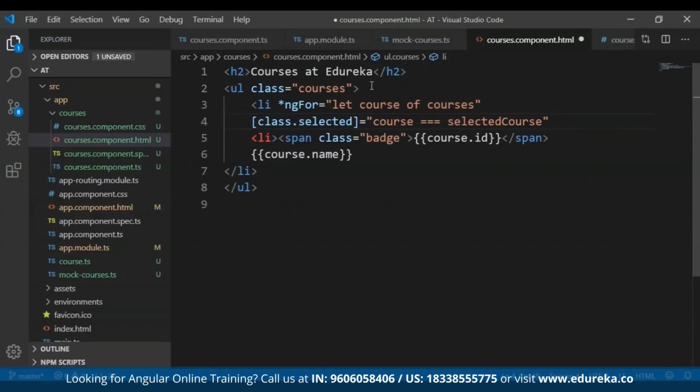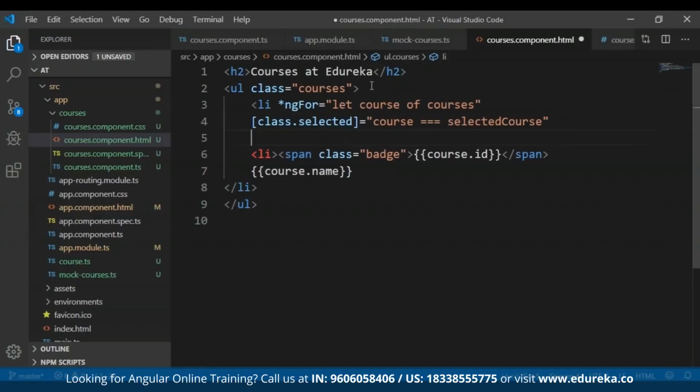Okay, so now I'll create a click event over here. So when you click on any of the courses, I'll have to call the onSelect function. And this takes one parameter, which is the course itself. Okay, so now that is done. I'll just remove this list tag from here. So now my courses.html file is ready.